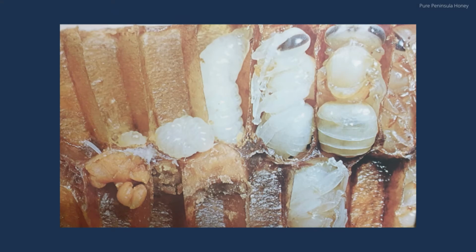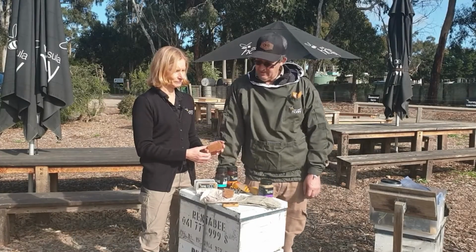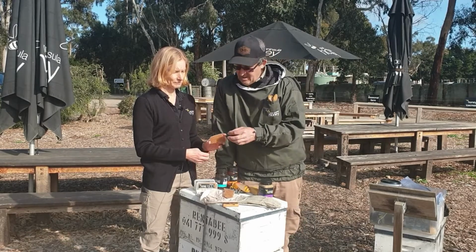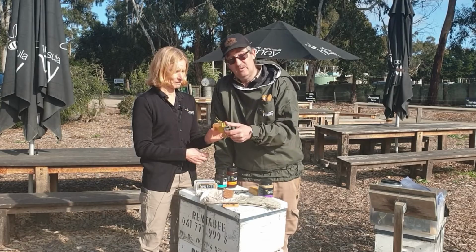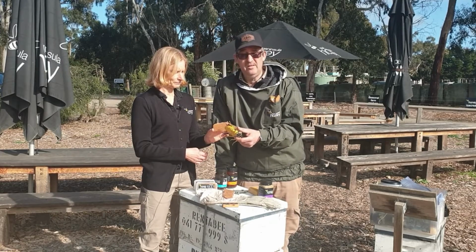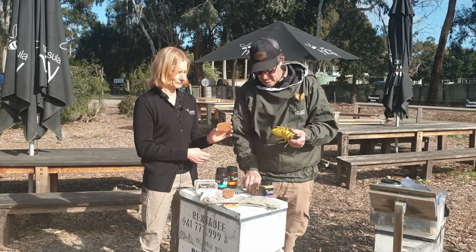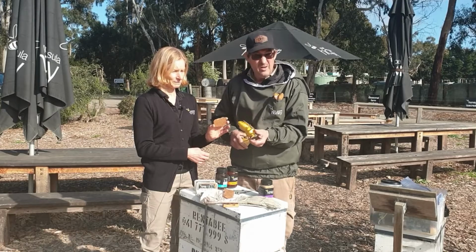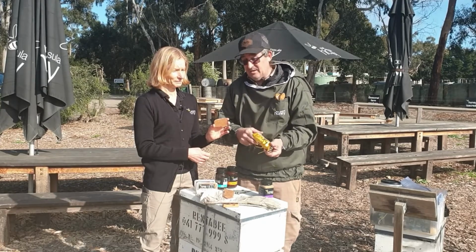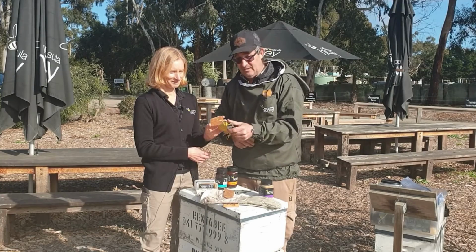They'll take a few weeks to hatch and turn into worker bees. The queen pops out an egg every second or two, which is about 2,000 per day, and she goes in backwards like that into the cell, which is cleaned by all our workers first, so it's really polished up. The wax is nice and shiny, just like that, and totally clean. Pops an egg in and out she comes, gets ready for the next one, another second, bang into the next one, and she's just like backing a truck in and out.